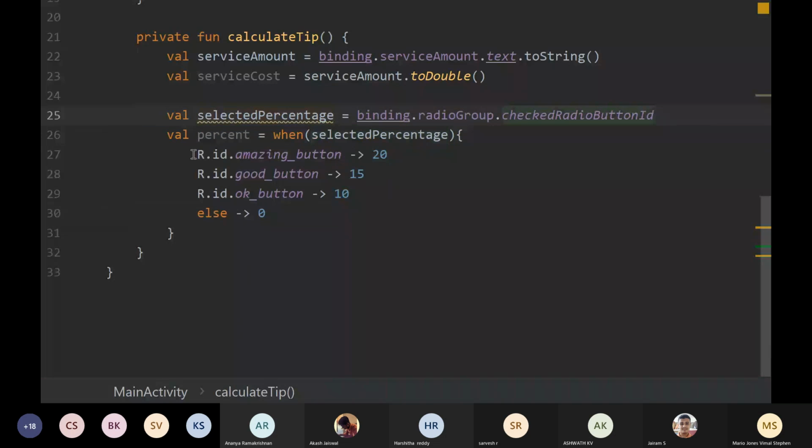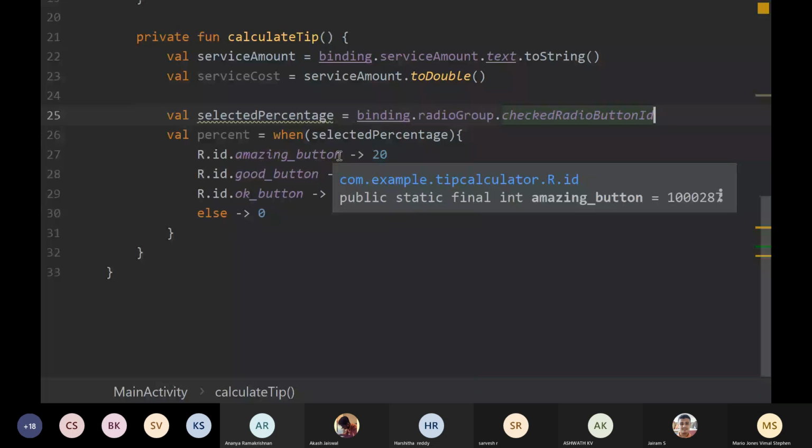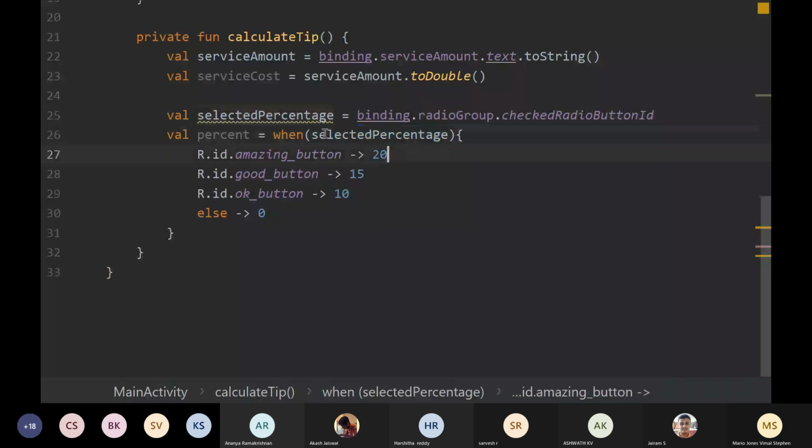We'll just give the different cases as the IDs of the radio buttons that are available. So the first one is r.id.amazing button. If that is what is present in this selected percentage variable, this when statement would return 20 and it would be stored in the variable percent. If the ID stored in selected percentage is r.id.good button, then this would return 15 and it would be stored in percent and so on.